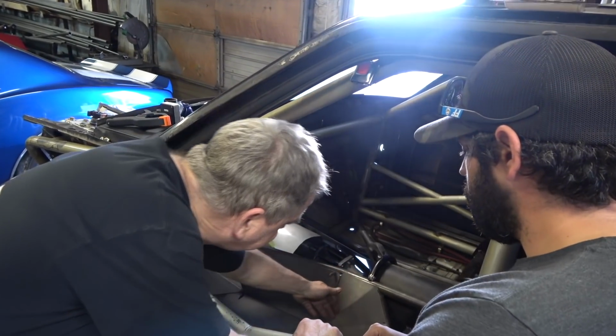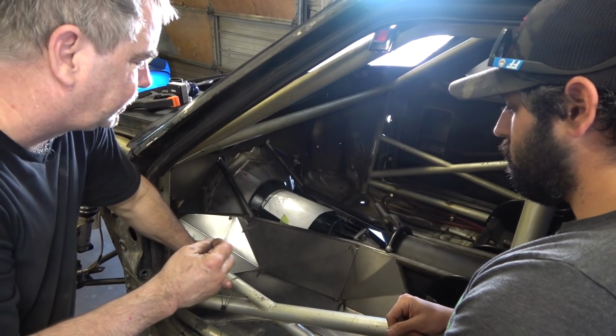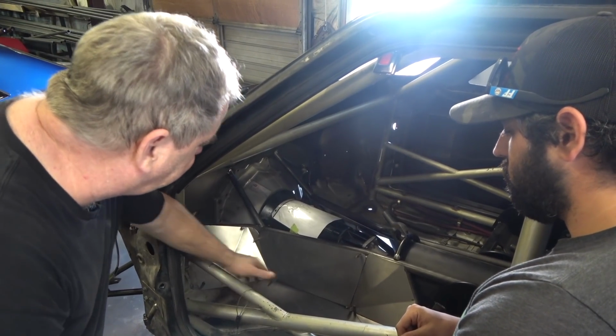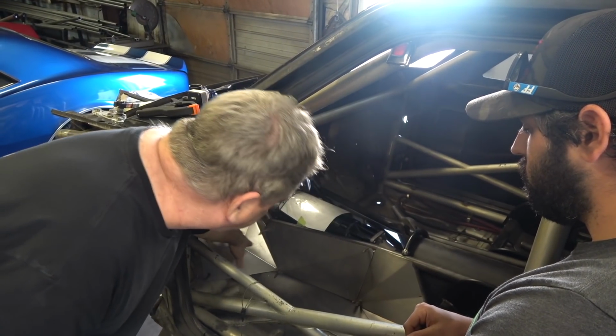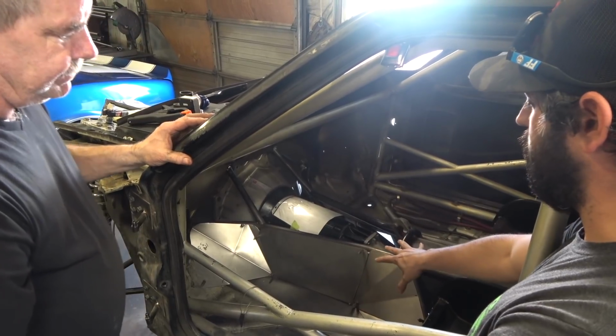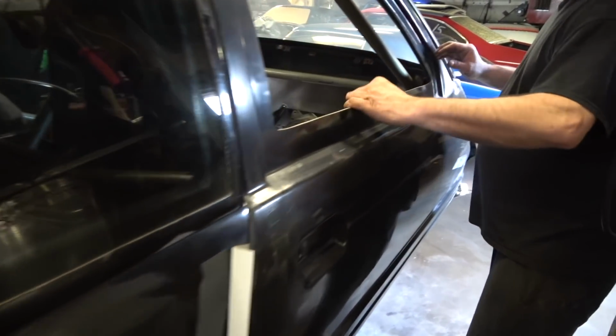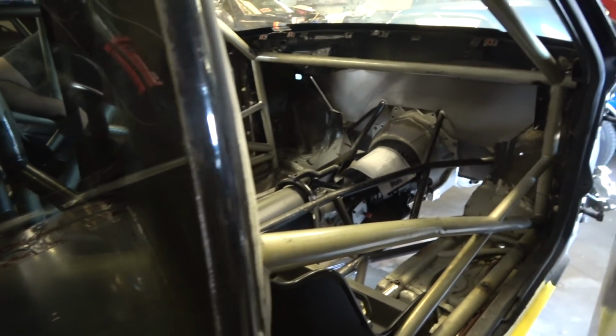The panels here keep you safe where you'd have drive shaft explosions, universals coming apart. You don't have to worry about hitting your leg. Same thing with the sides, the feet, the pedal. The other side right now is exposed without the tin in there, so we'll go over there. You guys can see how good it looks. This door still works, got the John Dock latch special, but it comes off just as easy.